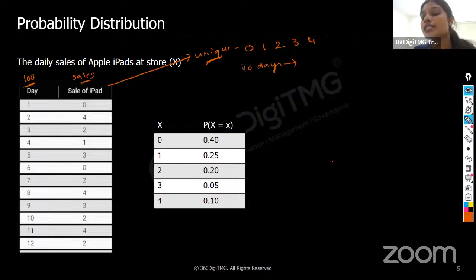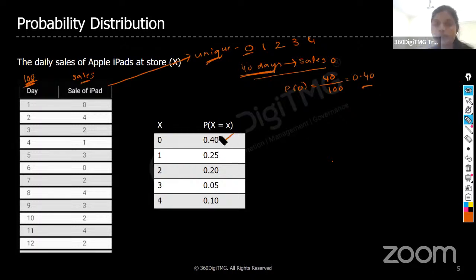How do we find the probability for this? Probability of 0, this particular event, equals the number of interested events. How many days are with 0? 40. And the total number of days? 100. So 40 divided by 100 equals 0.40. This is exactly this one.